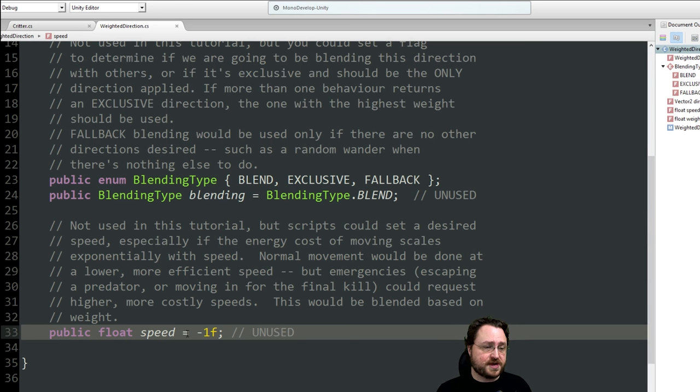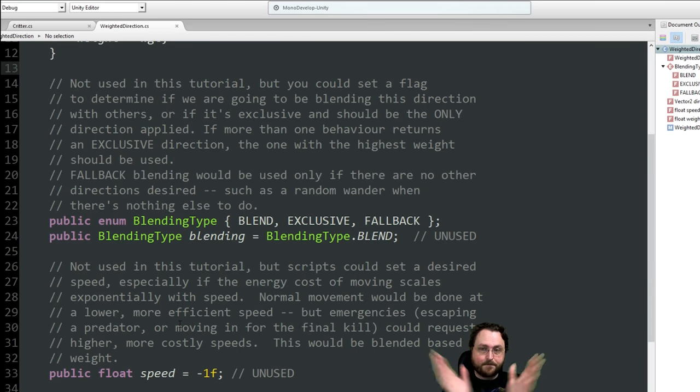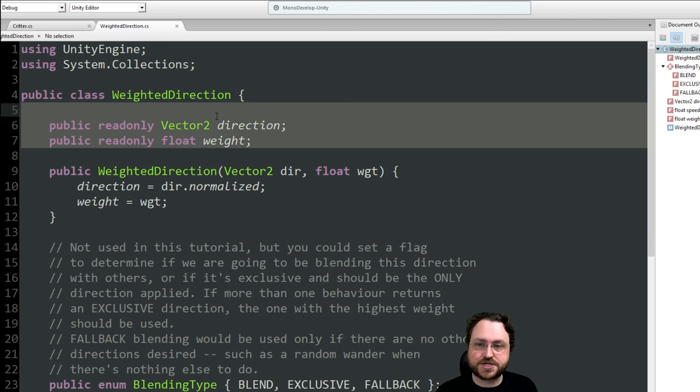The other thing you could do is put in a desired speed in here. We don't use this, but right now we lose food energy every second. I think I've got it set to lose 5 food energy per second. Moving doesn't actually use any extra energy, but it's very easy to imagine a situation where the faster you move, the energy cost goes up exponentially. So most of the time, you're going to still want to move a little bit more optimally here in the curve. But every now and again, like when you're being chased by a predator, you might want to boost yourself up to max speed, even though it's very energy inefficient. And so your AI behavior might want to return that information. But we're not doing that right now. We are only going to do direction and weight.